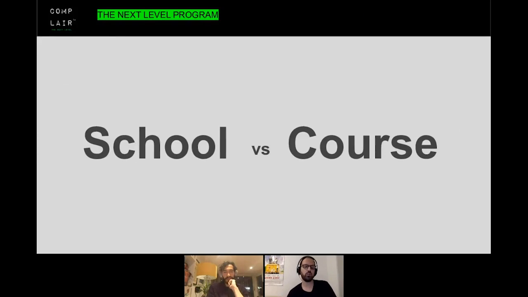So school versus course. I think it's very important to have the school state of mind when you're enrolling in this program, because school is more about having the sense that you are in a space. It's not a physical space, it's a virtual space, but you'll have your colleagues, you have your forums, which we're going to talk about in just a second, and I'll always be there. It's not something where you have a course, you do it on your own and never hear about me again. No, it's exactly the opposite, as we're going to see. That's the difference between a school state of mind and a course state of mind.